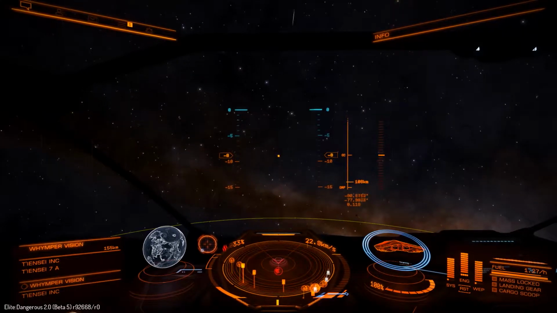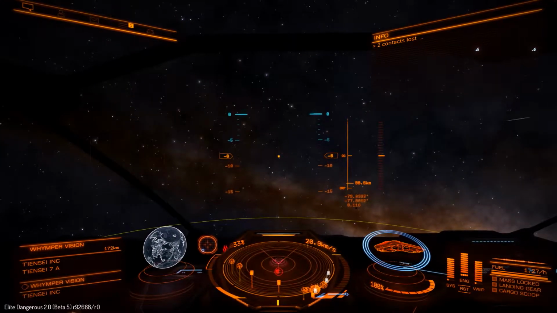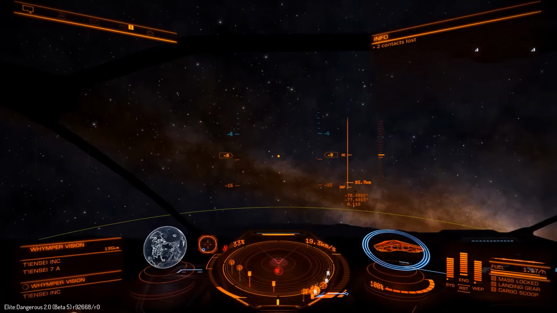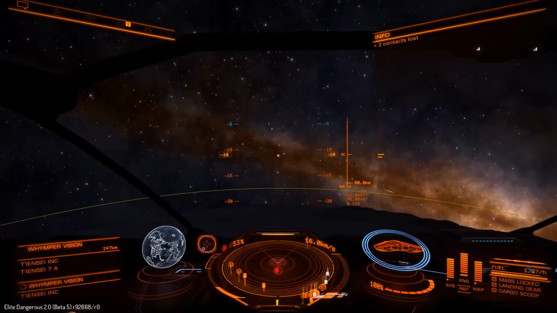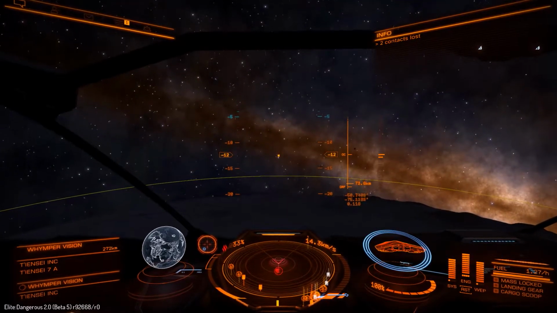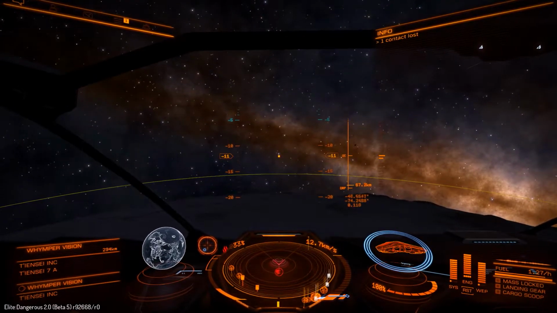You don't want to do that too fast, and of course, as we can probably expect, once atmospheric flight is a thing, we will probably end up with re-entry friction and all sorts of other things, which will probably cause some damage to the ship if you were doing that a little bit too quickly.